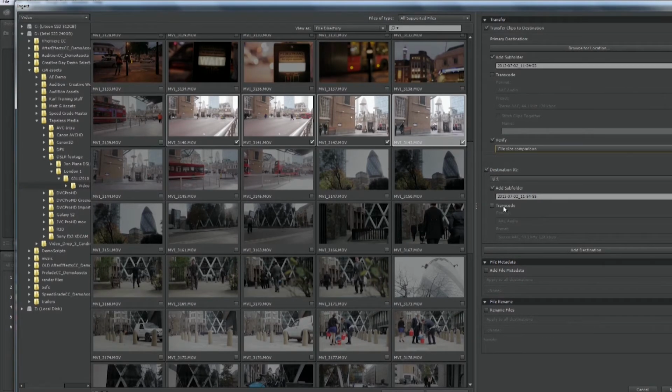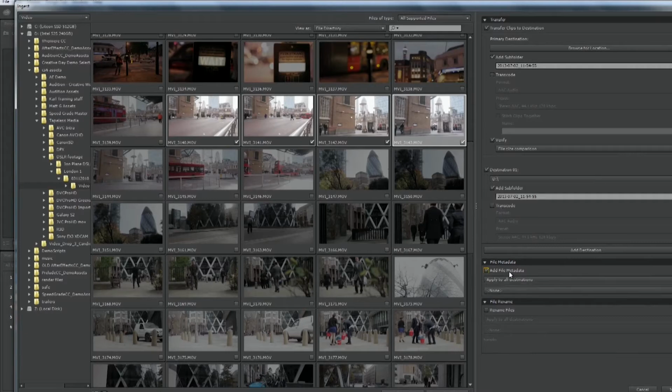You can also do a transcode on the way in, so if you're shooting very high-res 4K footage, XAVC, Red, ARRI, or whatever you have access to, you might want to transcode and use a low-res proxy version for being able to edit on the move. And then later on we'll look at our relinking tool, which allows you to easily relink between two sets of media. We've overhauled that greatly in Premiere CC as well.